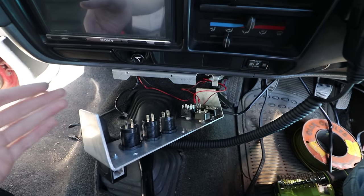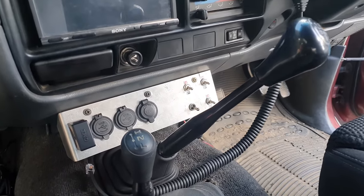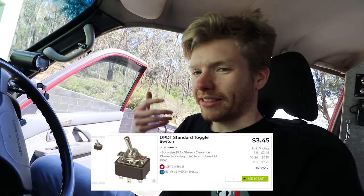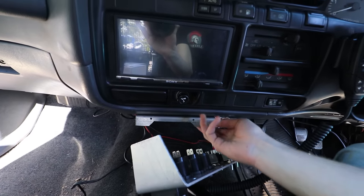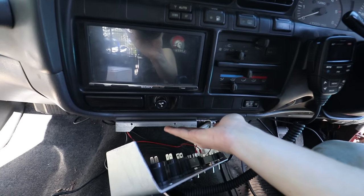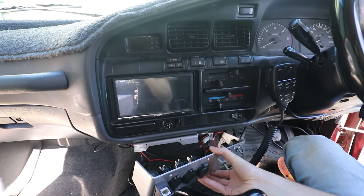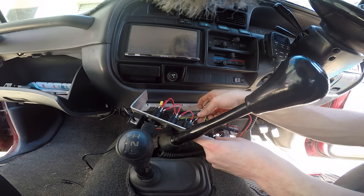Here's basically what we're working with. We've got a bunch of double-pole double-throw switches and USB ports. The biggest switch is a 20-amp rated switch, which is going to be for the radio and subwoofer. The rest are smaller switches just for basically turning on accessories — UHF, different lights, etc. I've got a panel here which mounts to the actual dash using pre-existing holes — I didn't have to drill any new holes. It bolts on so I can easily take it off while wiring, which makes it a bit easier.